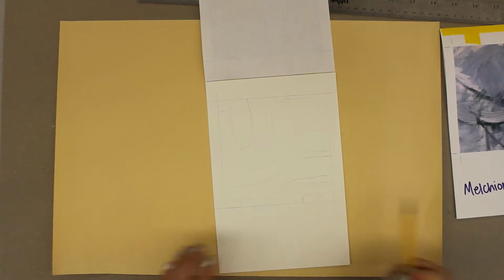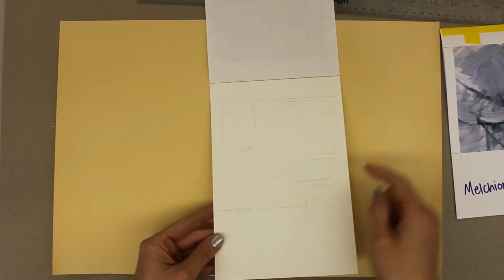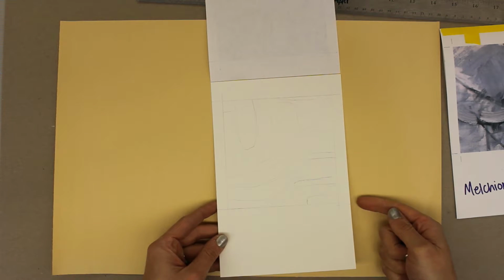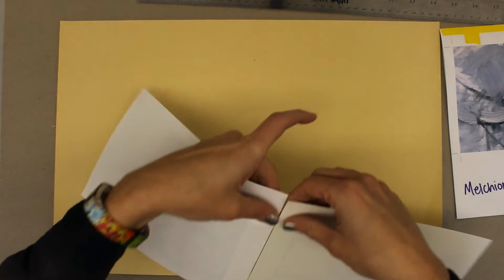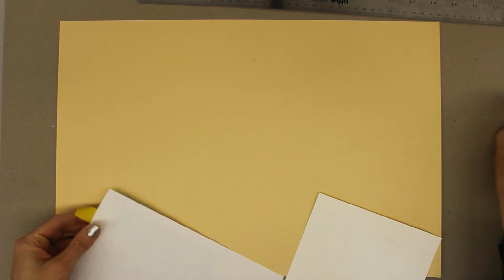Okay, so once this is all done, you've transferred your design, you've definitely transferred the straight line, so using a ruler. This part is super duper important, okay, using those little corner crop marks that are on your printout. Now at this point, you can untape this from the canvas, okay.